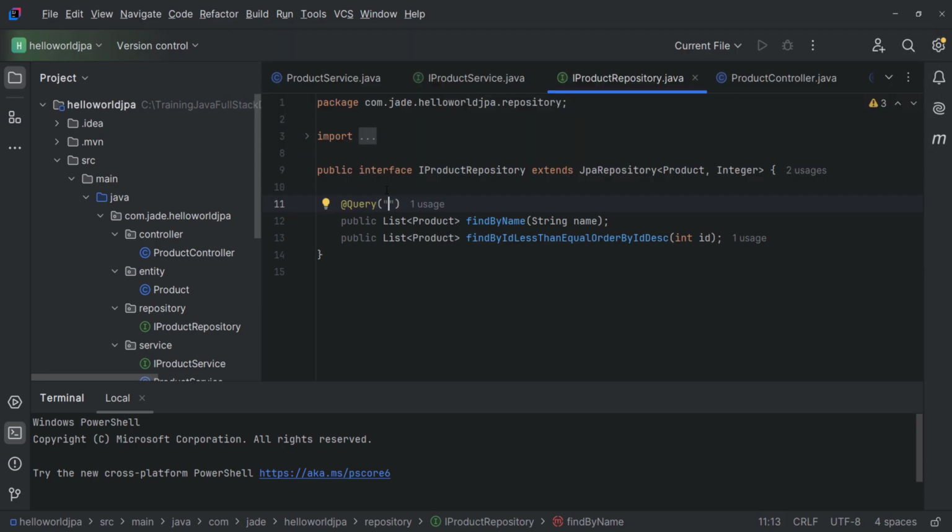For example, now we find by name, so we can have the query like this: select star from product, and where.